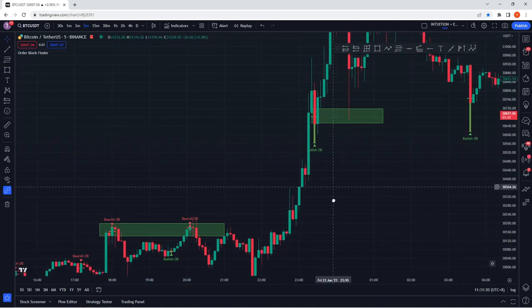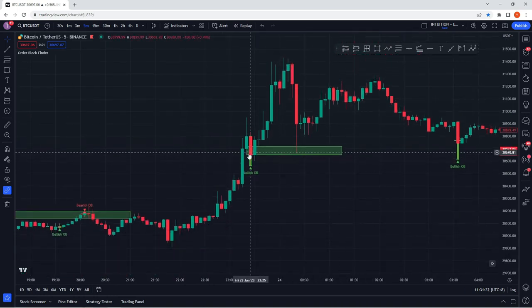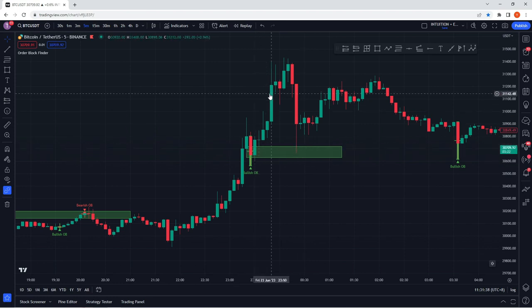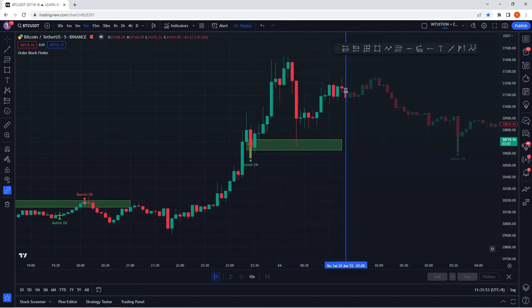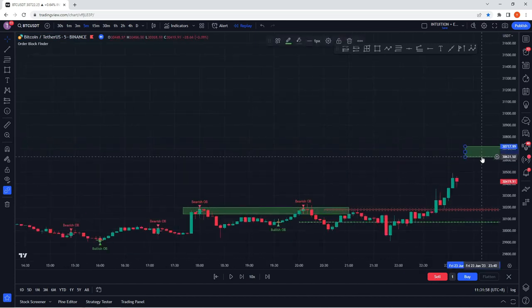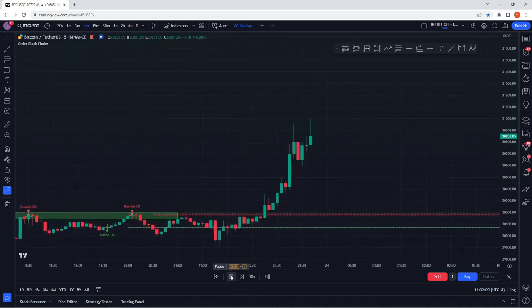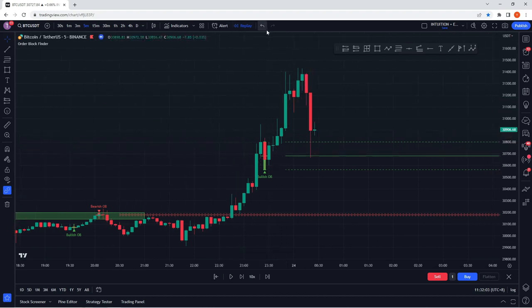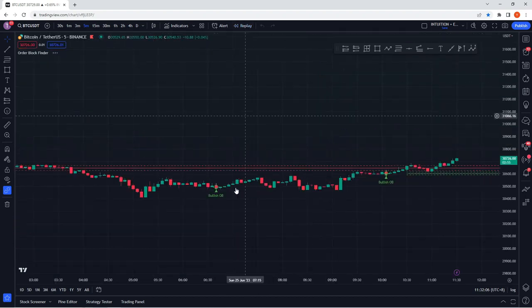So how can you use these bullish order blocks? Basically, at bullish order blocks, this area right here at this price zone has a lot of orders. So whenever price retraces back to this area, there is quite a high chance that it will bounce back. In this case, we are in an uptrend. If you use the house sweep, you can see that we're in an uptrend, and then we had the formation of this bullish order block right here. So let's say we are looking at this area right here. We're going to let the trade play out. So we're in the uptrend.